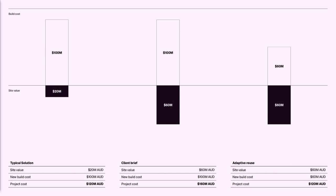But what we soon understood is that even a low-performing C-grade or B-grade office building, or it can be a residential or commercial residential use, actually has a much larger value than just an infill land opportunity. And so when we were trying to apply effectively demolishing a $60 million building and adding a brand new build of $100 million, we ended up in territory that moved the feasibility way past where the project would be viable.